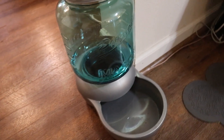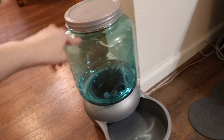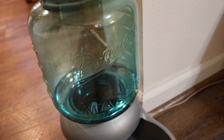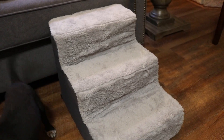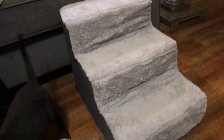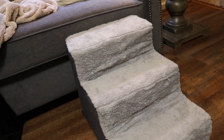I forgot to mention a couple more things. This is actually from PetSmart — it's like a cold water jug, two and a half gallons, and it looks like a mason jar, which I thought was super cute. The other thing I wanted to show you is these stairs. I have a wiener dog and it's bad for their backs to jump, so we try to get her to use ramps as much as we can. I didn't want to put a big long ramp in the living room, so we got these little stairs. They were $30 at TJ Maxx, so it won't hurt her back.